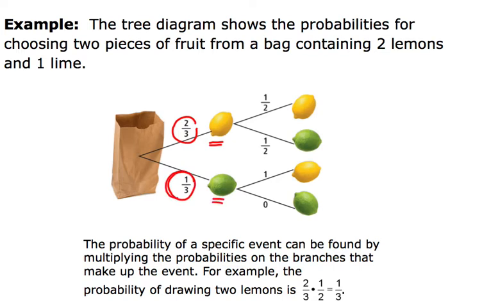Now, we're going to go ahead and continue on with our tree diagram. Now, depending on if we get a lemon again or a lime. So when you move out, the chances get smaller. Now, look at this one. If we grabbed a lime and we tried to grab a lime again, it doesn't exist. So that's a 0. Now, if we grabbed a lime first, we have to grab a lemon next because there's only 2 lemons left.